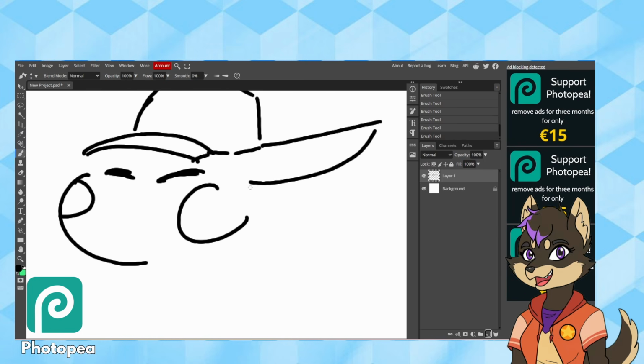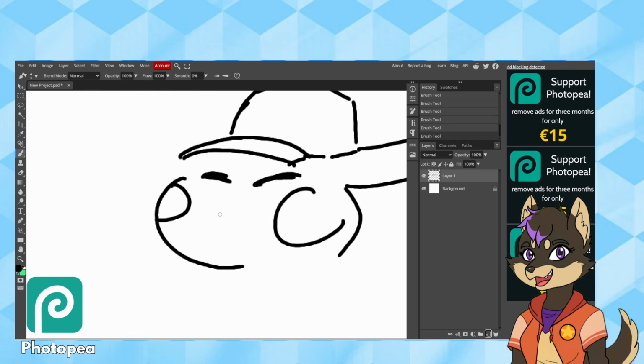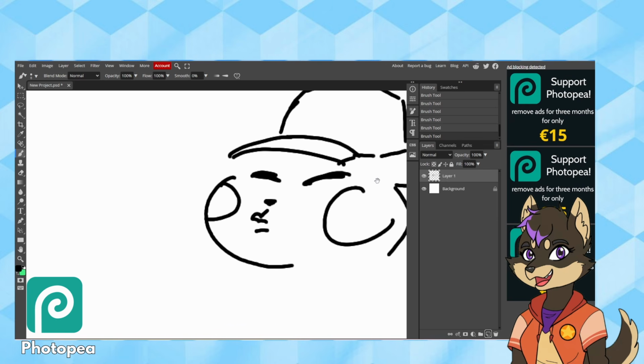The interface is approachable, but has more features than GIMP. I wouldn't recommend using this to make digital paintings or webcomics, though. I mean, you can if you want to. You can make something funny like I'm doing now. You just have to make sure you export your work and save it as a JPEG.